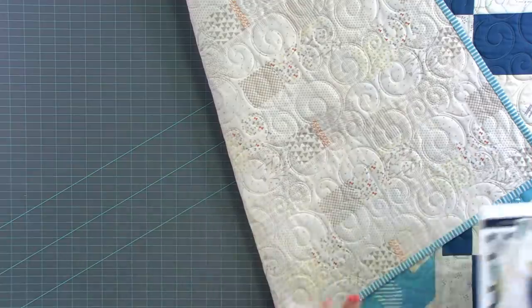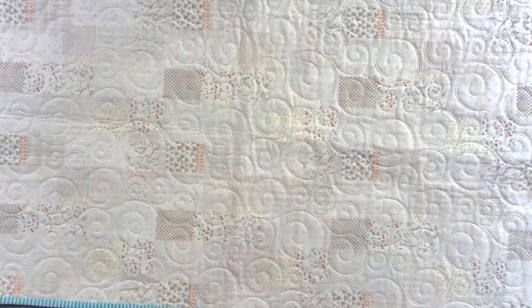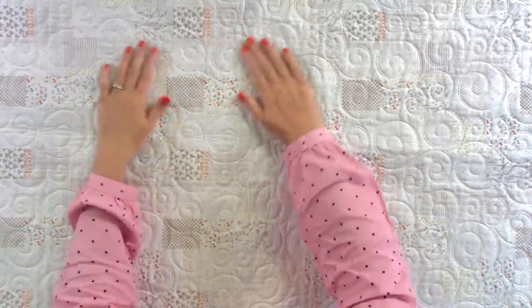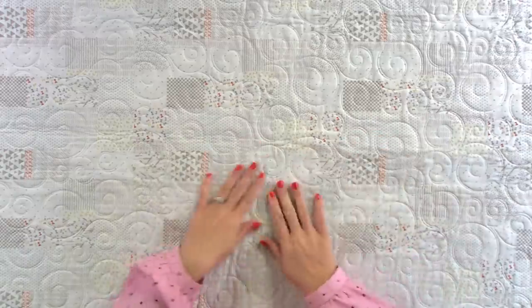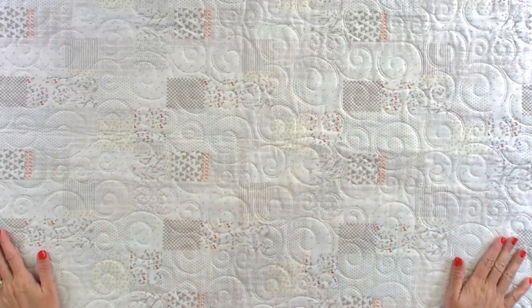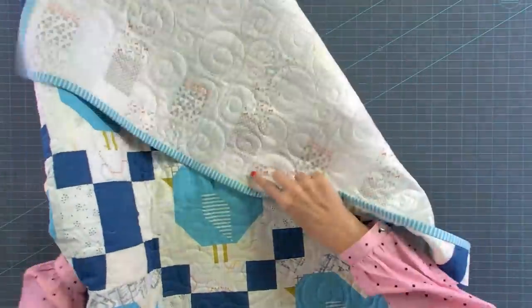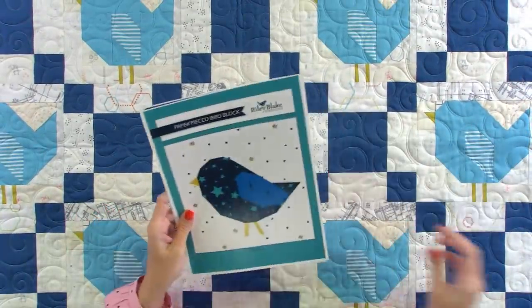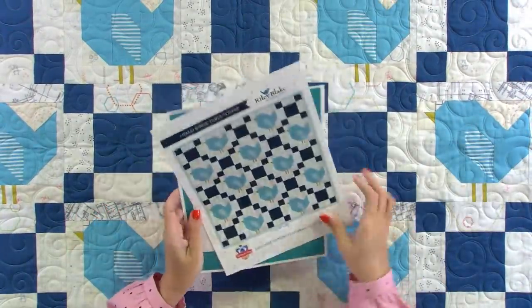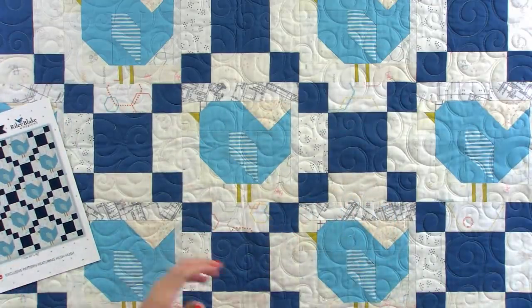And I'm gonna show this to you up close, and then I'm gonna give you a couple of hints if you were making this at home. So this one was made by Nova and Gina at Thread Graffiti quilted it. And so you can see it's got lines of patchwork, but it's not pieced. So you get the look of a pieced backing without having to do anything. So I love that. So again, the free pattern for the quilt is available at Fat Quarter Shop. It's designed by Riley Blake, and the block patterns are available on Riley Blake's blog and website.